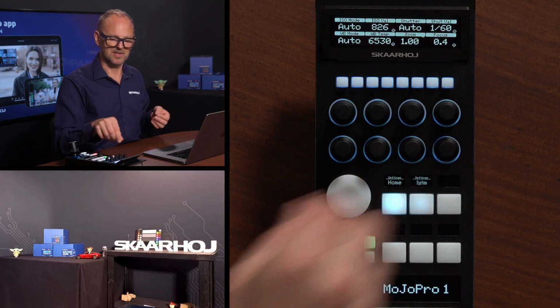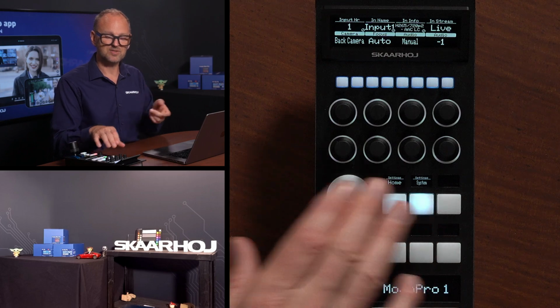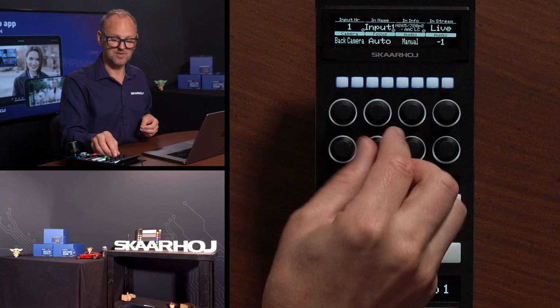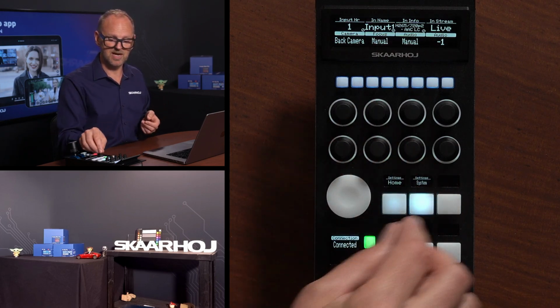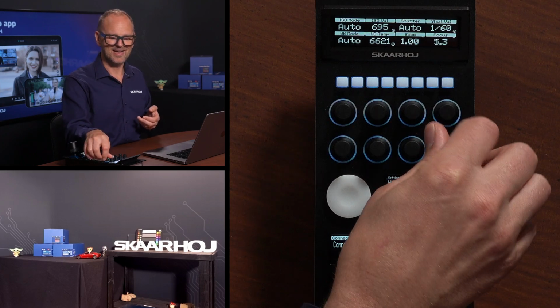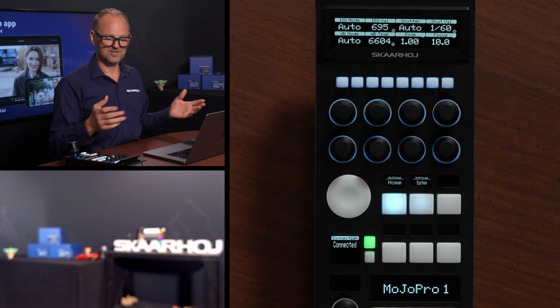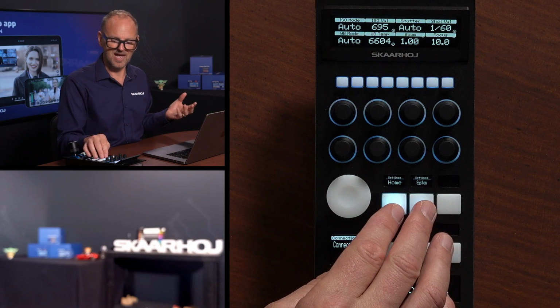Finally, we have focus, and I can also control the focus, but I need to enable it in the system menu. So you see focus was in manual, and now it was in auto, and now we set it in manual. And if I turn the focus dial, I should be able to get this completely out of focus, which apparently happened right here.